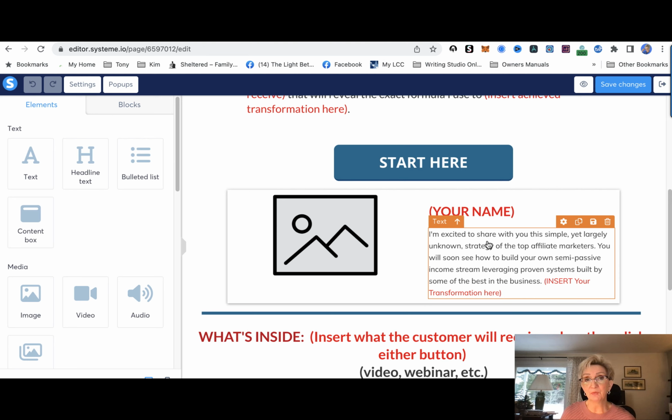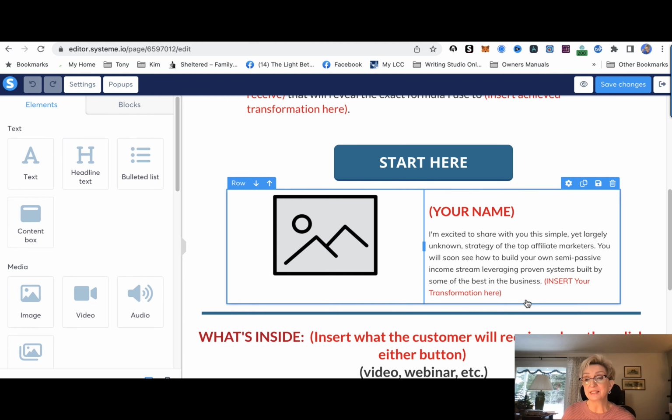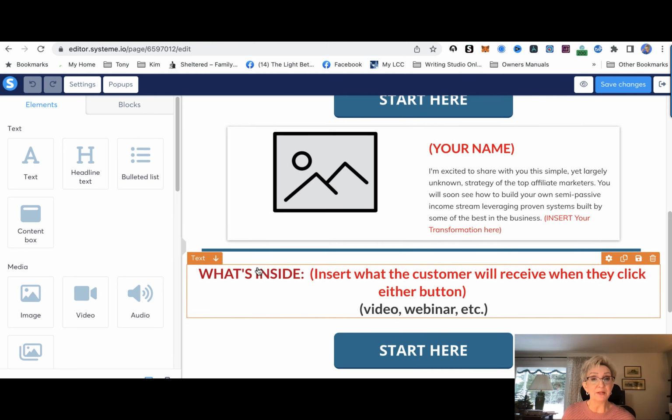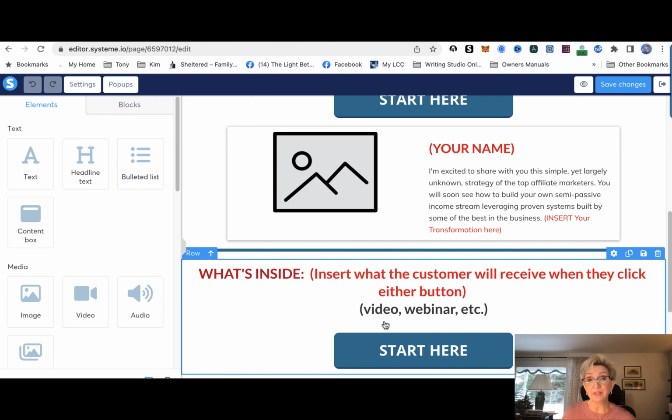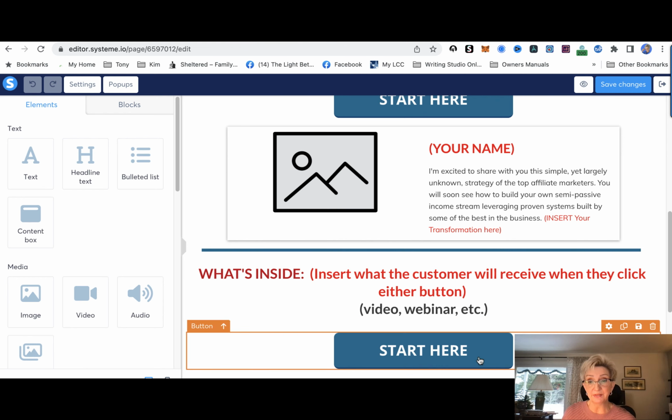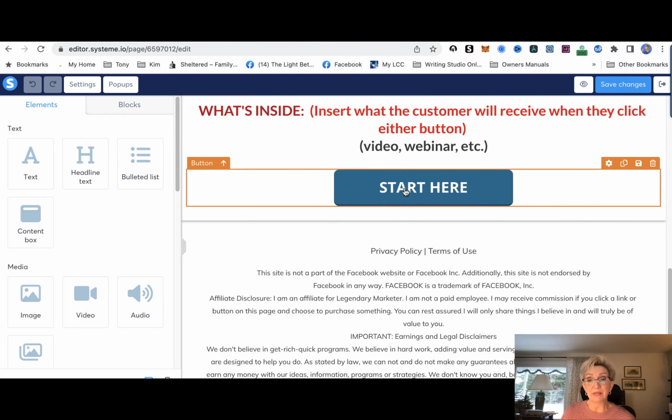So an example would be, this is the exact system that I use to make thousands of dollars of semi-passive income online each month. And then what's inside, this is what you're going to insert, what the customer will receive when they click either button, whether it's a video or webinar or anything else. And then the buttons start here.